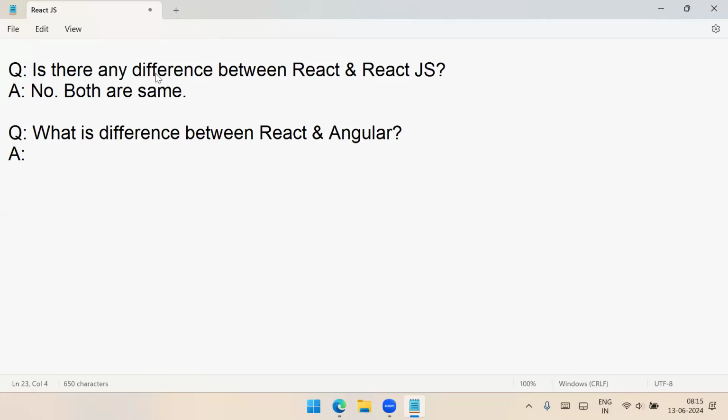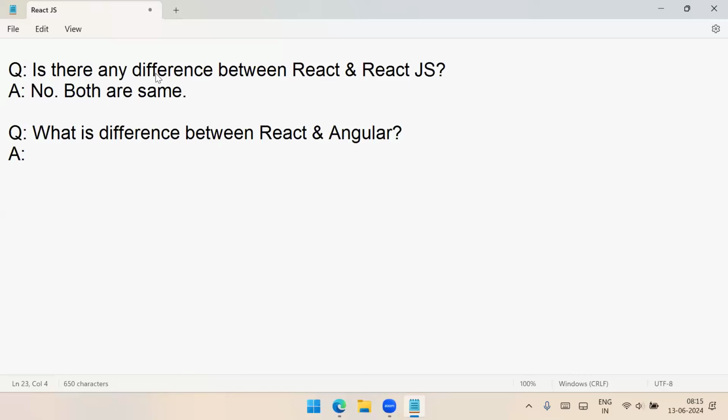So there is a lot of confusion on this point. And remember one concept: React and Angular is not a choice. For a software engineer in the current generation, he must have knowledge of both. It's not a choice. We are very much surprised why people made it a choice, either React or Angular.